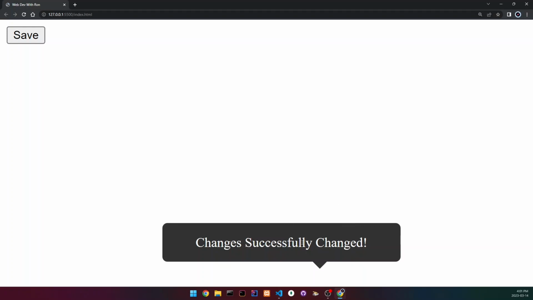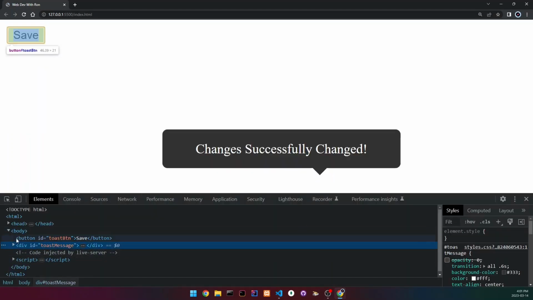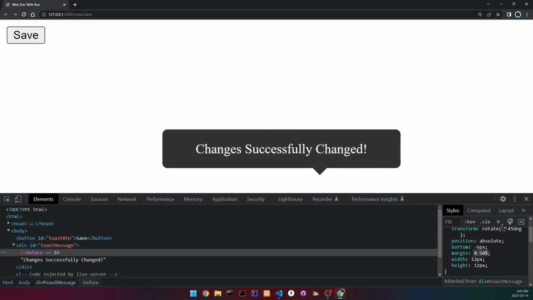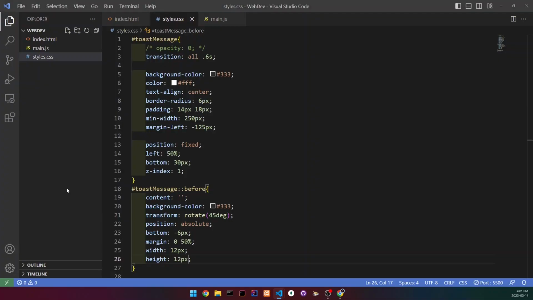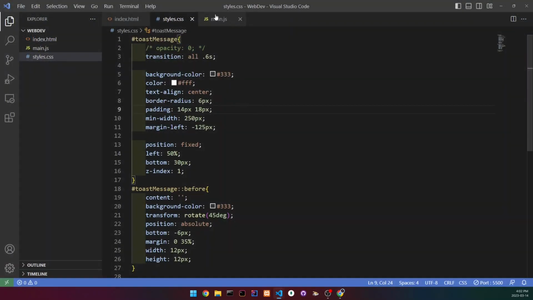So if you go back here, then you can see that we have this arrow now, but it's not in the middle. So let's actually go to this before, and let's change the margin here. So let's try 40. Let's try 30. So 35 should work, and you just play around and see what works for you. So I'm going to change this to 35, and that should work. So let's go back here, turn this to 35, and when we go back and save, you can see that it's in the center. Now the only thing that's left to do is some JavaScript.